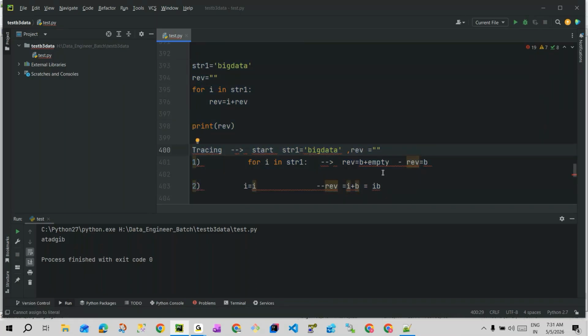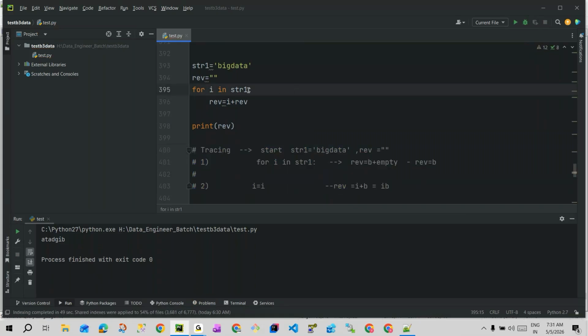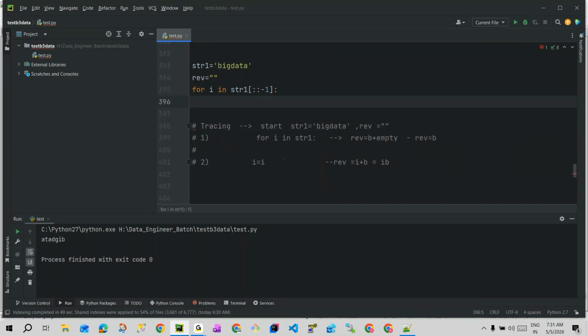Here is another important thing as well. This is also good logic. You can directly put slicing here. You can store it somewhere or just put the slicing in the print.